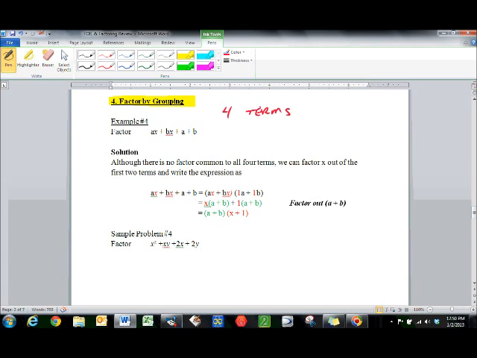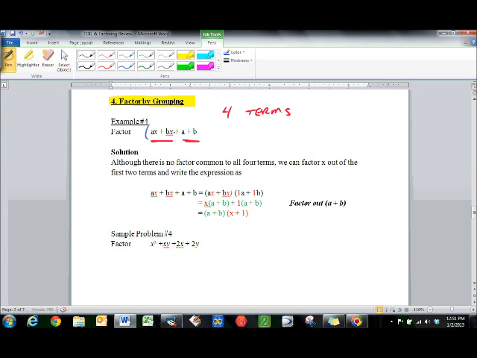So what we're going to do is look at these four terms, and what we want you to recognize is this. The first two terms, ax plus bx, have a common term between them. We could actually factor out a common x. But in essence, we want to separate them from the second group of a plus b. So we're going to break these into two separate individual terms. If you look down here in the solution, we've used parentheses as a method of breaking them up.